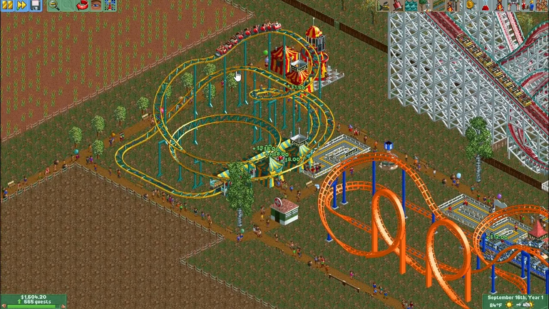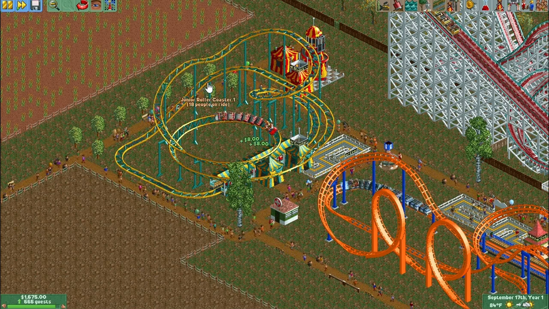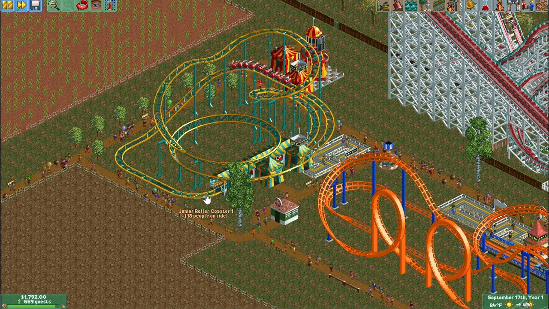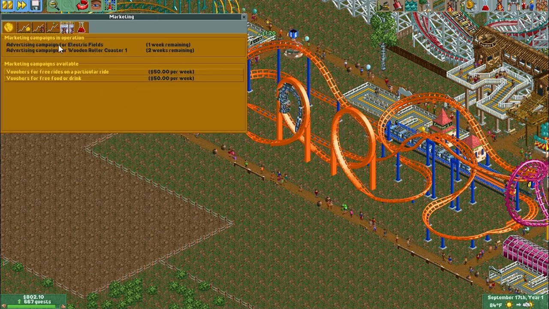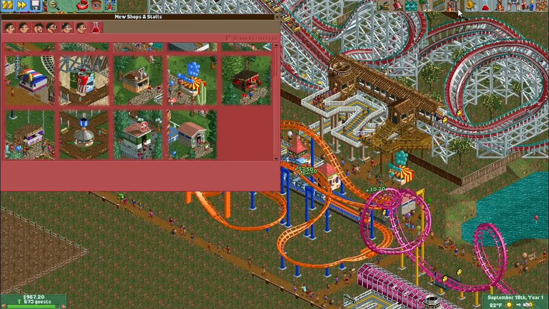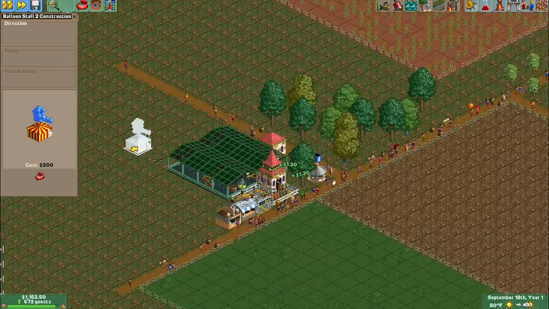I guess the trains are faster when they're loaded with passengers, so it's a little harder for the brakes to catch them. So they take that turn a little harder than they should. But whatever, that's part of the fun. Let's lower this again. How's our loan, or our advertising campaign. 1 week. Splendid. Let's add a second balloon stall over here.